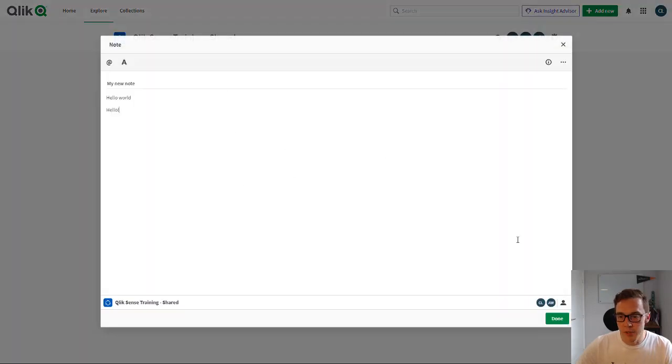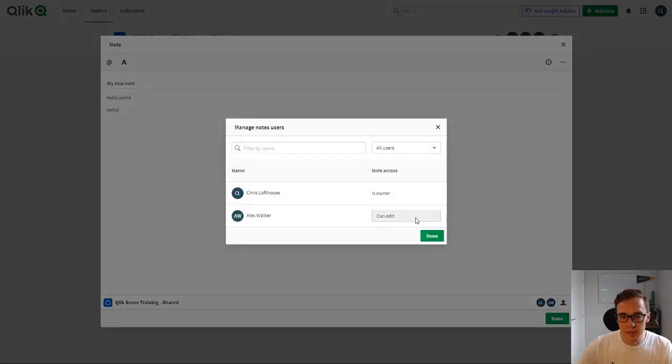If we have a look at the app that I've created, so this one here, again it's just a simple one. Here I can go ahead, I can modify the access this time, so I can say who can edit, who can view. By default it sets it to view, which again sometimes I find a bit weird. I'd expect when I tag someone they should be able to respond to that automatically, and maybe I'll limit it down afterwards, but I also see the way Qlik have implemented it in the sense that you give people more access as opposed to restricting it.